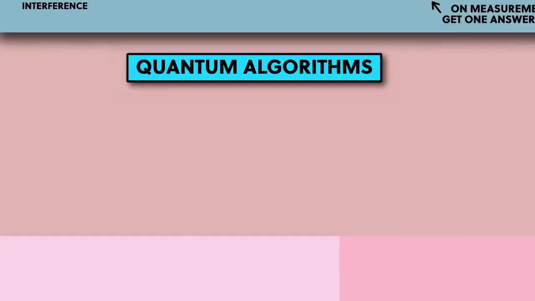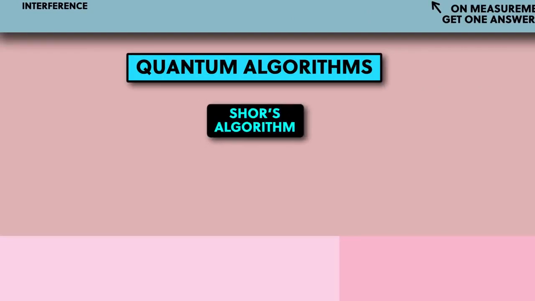Now, how you do this is in the realm of quantum algorithms. And the whole motivation behind quantum computers is that theoretically there are a bunch of problems that you can solve on a quantum computer that are thought to be intractable on classical computers. So let's take a look at them. There are many quantum algorithms, too many to describe in this video, so we'll just focus on the most famous and historically important, Shor's algorithm.